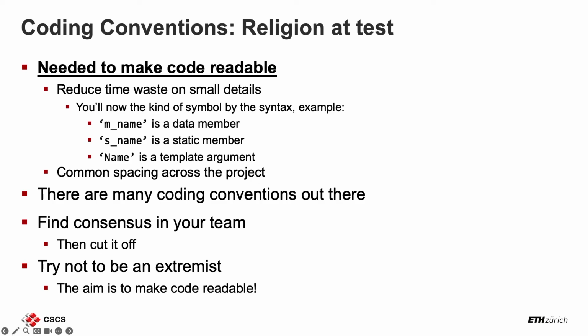Coding conventions, very important. Use coding conventions. If I see m_name, for instance, I know it is a data member of a class. If I see an N with a capital letter, I know it is the name of a template argument. Now, this is just one example, of course. But don't be too strict about it, because otherwise you end up in hours and hours of discussions about whether you want to use underscore, whether you want to use camel case or not, which is usually not very productive.